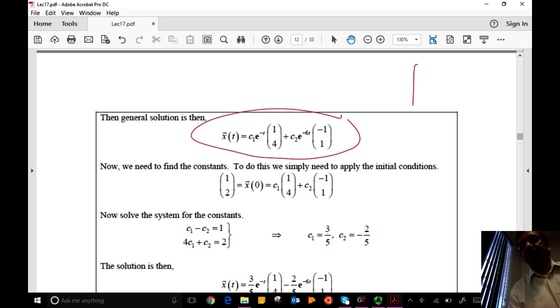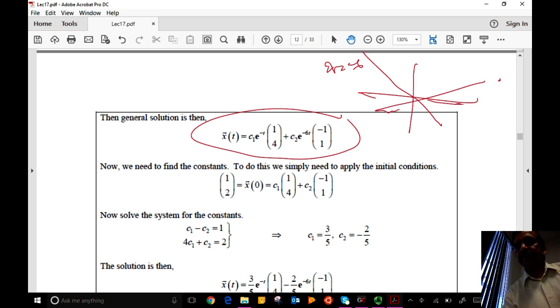Do you understand that? So the second one is going to be something like this, corresponding to lambda equal to -6. The first one is going to be 4 units and 1 unit, so it's going to be something like this. This is corresponding to -1. Okay, so the trajectories are going to approach the origin in all cases. The question is, is it going to approach tangentially to the -6 eigenvector or tangential to the -1 eigenvector?